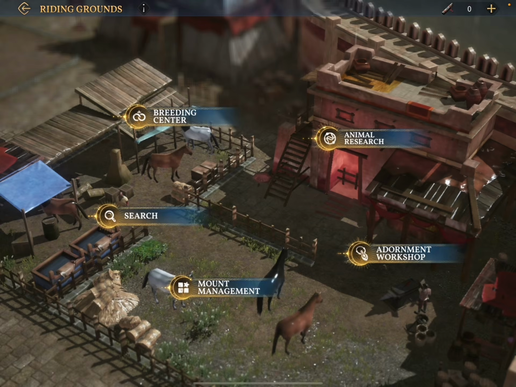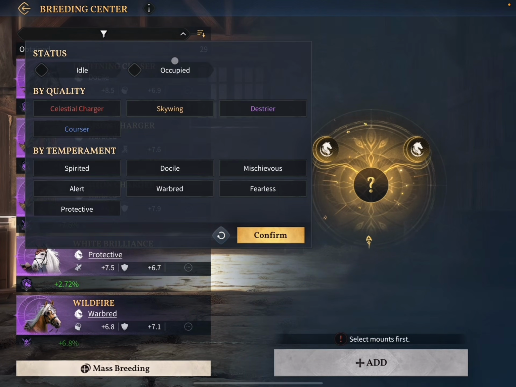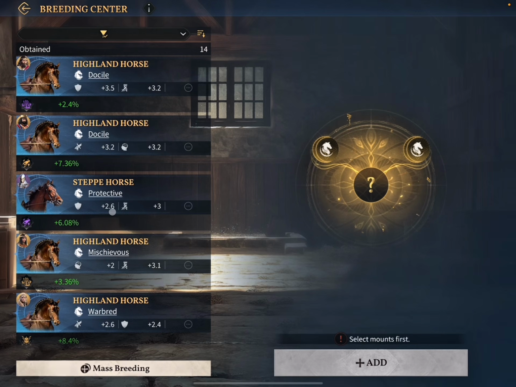Now to the important part, which is actually the breeding, beautiful people. What you're gonna do is go into this filter and first select the blue horses. That's what you're gonna start with. I don't have any blue horses right now without traits, but those will always be down at the bottom of the list. And you start combining those.